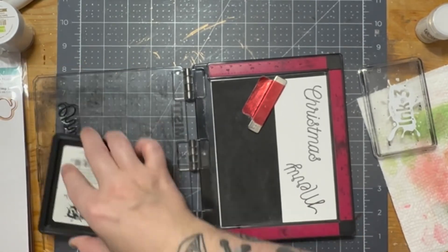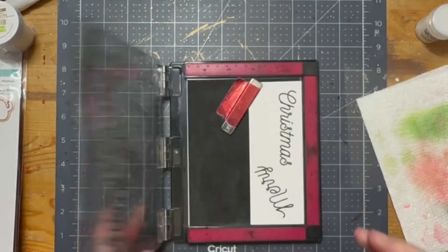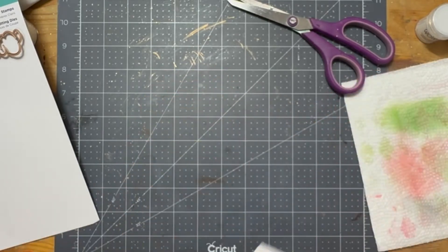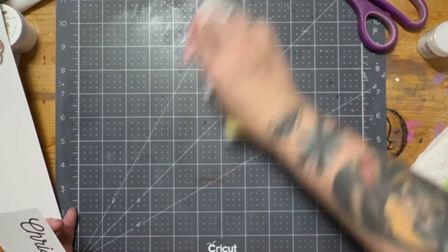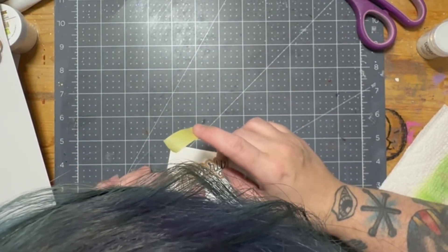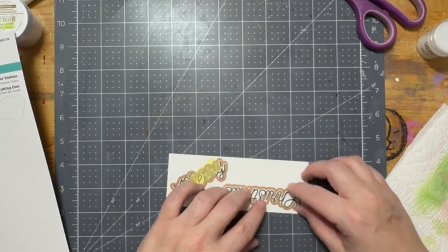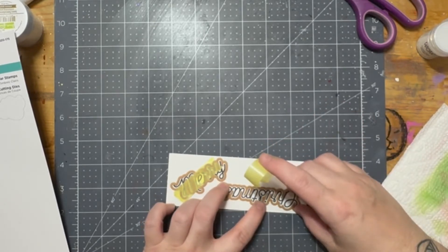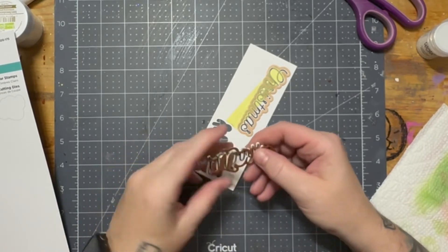Then I will cut this out with the coordinating die. I kind of like how this cut out — I was quite pleased with the amount of border these letters had around them. Let me get this all cleaned up a little bit — this is why we use a splatter box, folks, because it gets all over the place. I'll spritz some water on there with my paper towel and line these guys up to make sure I get an even cut. I was quite pleased with this 'Merry Christmas' — it really fit well with the card.